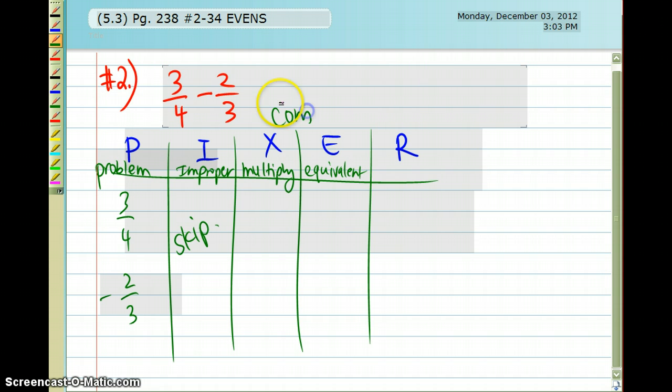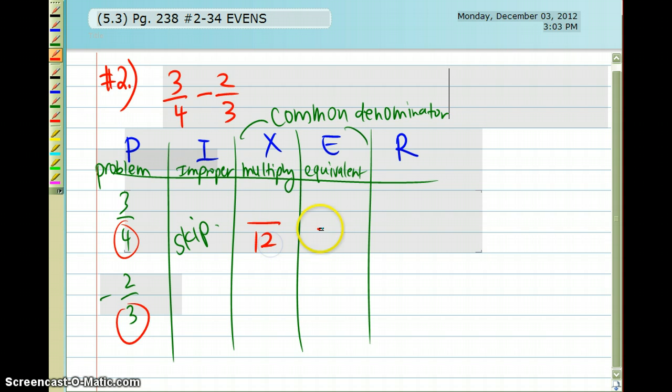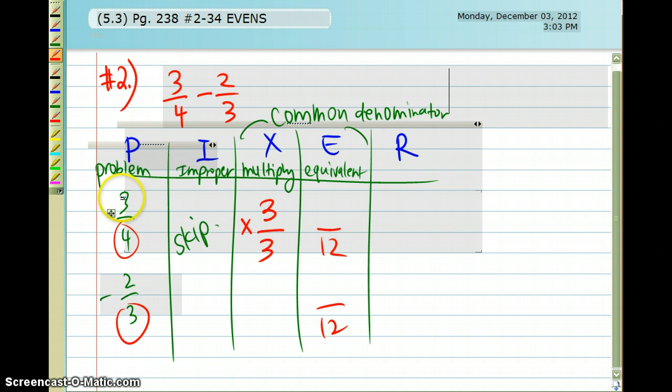So this part right here, okay? So right now the 4 and the 3 are not common, so to make them common I will multiply them together to give me 12 and 12. To multiply 4, I'm going to multiply it by 3. 4 times 3 gives me 12, so whatever I do to the denominator I'm also going to do to the numerator up there. Then I do 3 times 3, which gives me 9, so that's the equivalent fraction of the 3/4 that I started with in the problem.